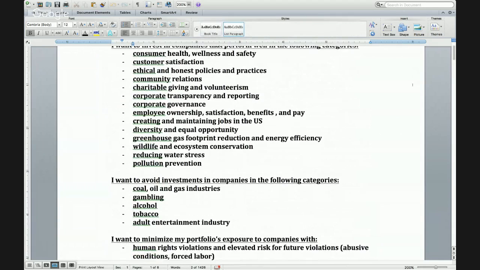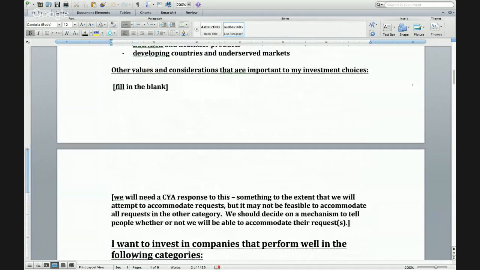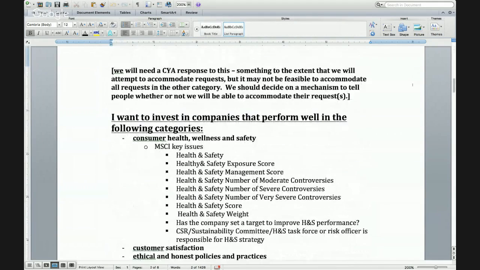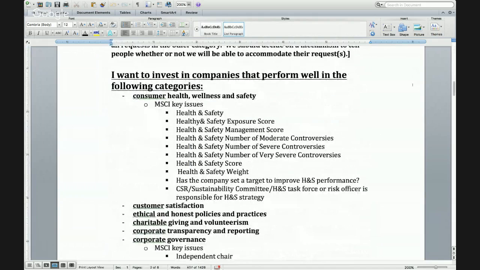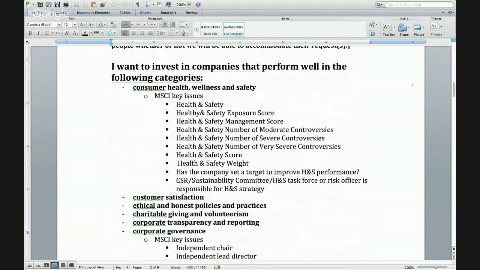Okay. So it seemed like there was a lot more going on. You got like the scroll bar looked like you were maybe. So yeah, I'm going down a quarter down. This may be actually a little more information that we need to tie in, but what I tried to do is, we have data available from MSCI, right? Yeah. And this is hard because in the presentation I'll go into a little more detail, but it's on specific key issues and specific factors that the companies are rated on.